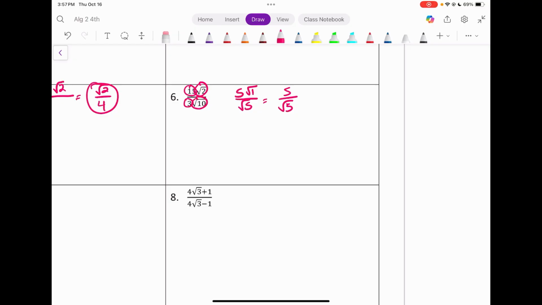Now, this next step is entirely necessary. If you have a root on the bottom, we're going to do what's called rationalize. We want to get that root off the bottom. We've done this in previous classes. To get a root off the bottom, you're going to multiply top and bottom by that root. So we're multiplying top and bottom by root 5. On top, these are not alike, so we can't combine them. 5 root 5. On the bottom, root 5 times root 5 is root 25. And I would like you to note, simplify that down to just plain old 5. The square root of 25 is 5. Then we can cancel again. 5 and 5 cancel, leaving you with just root 5. The reason these could cancel is that neither one of them has roots.